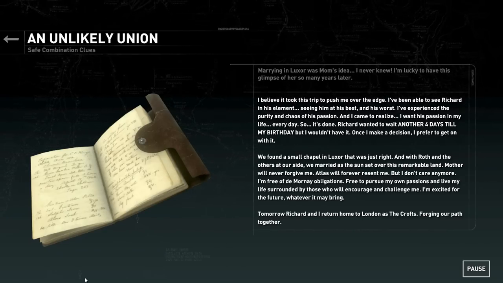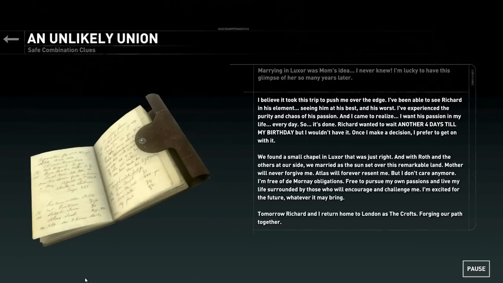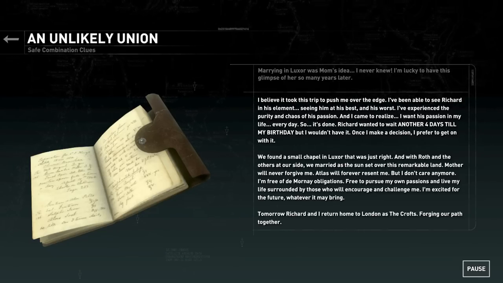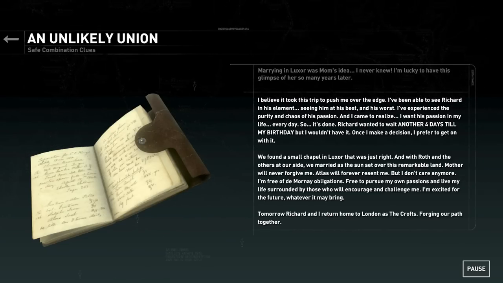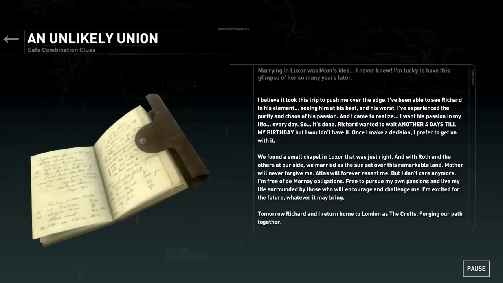Mother will never forgive me. Atlas will forever resent me. But I don't care anymore. I'm free of De Mornay obligations. Free to pursue my own passions and live my life surrounded by those who will encourage and challenge me. I'm excited for the future, whatever it may bring. Tomorrow, Richard and I return home to London as the Crofts, forging our path together.